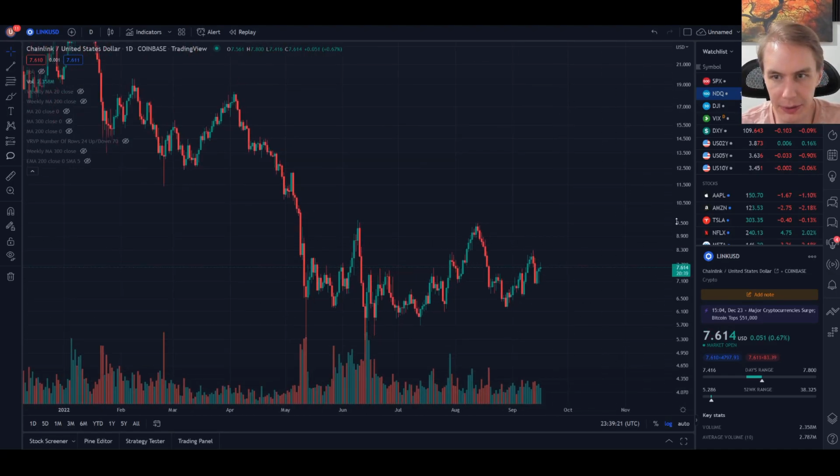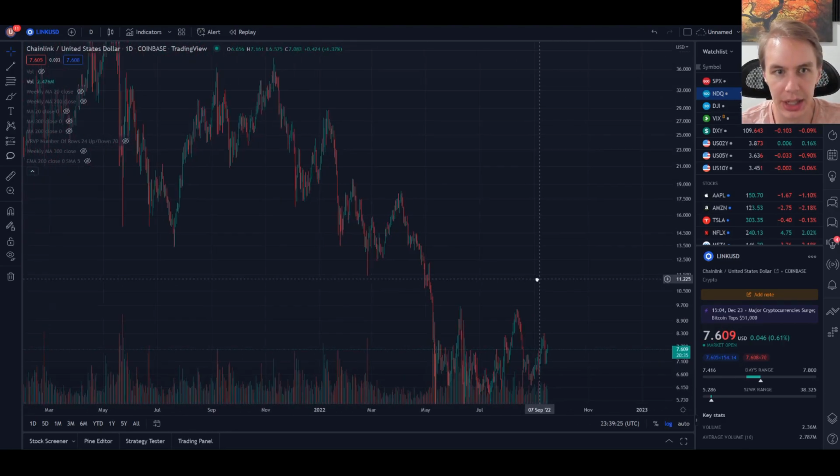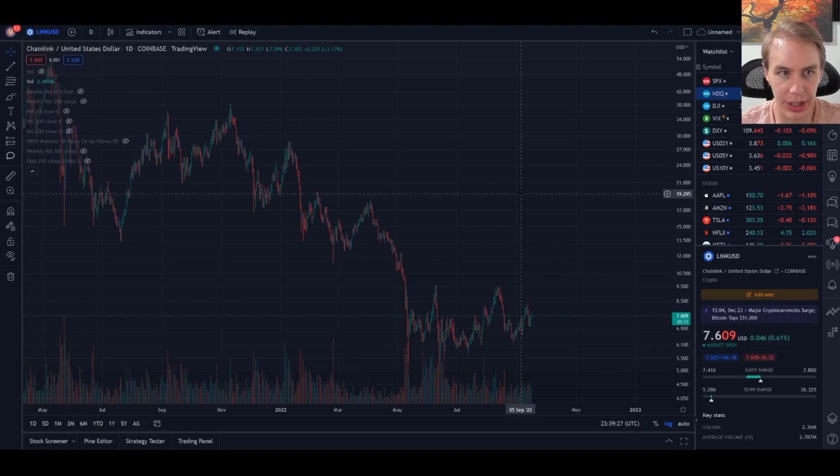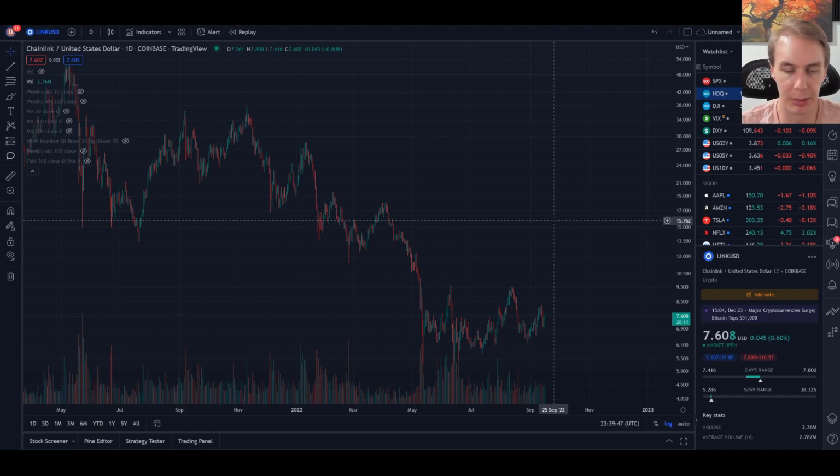So then if we're looking at Link, the last thing I wanted to talk about as well is that if this is actually a potential change in the tide, and if we are going to see some kind of upside potentially, now again, I want to caveat that to say that I think that's only probably going to happen in the near term. If we don't see the stock market just fall off a complete cliff and Bitcoin go along with it, I think then kind of the gravity of the market will swoop in and probably stop Link from doing anything too impressive.